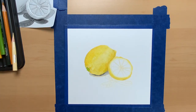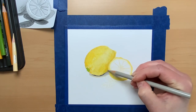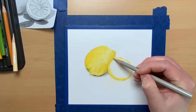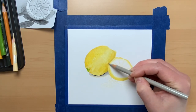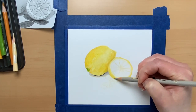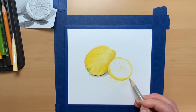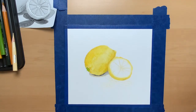Grab a little bit of our warm gray 20. I'm just going to do a little bit more separating on this one. See, we don't want it to blend into that. We want it to look like this lemon is behind. So I'm just going to add a little bit more gray. Okay. And then let's add a little bit more gray down on here. Okay.